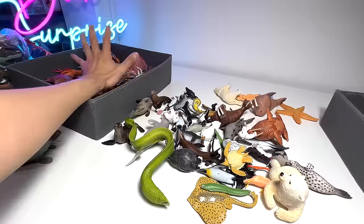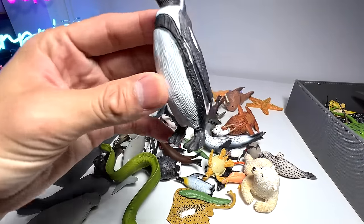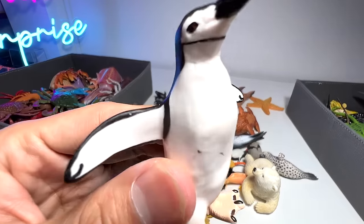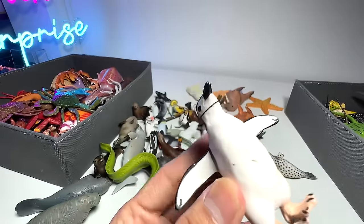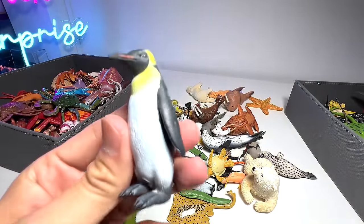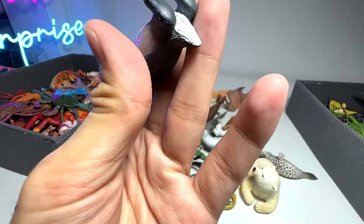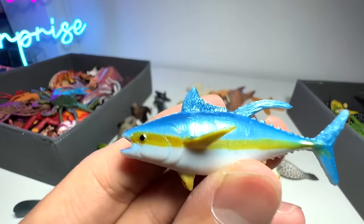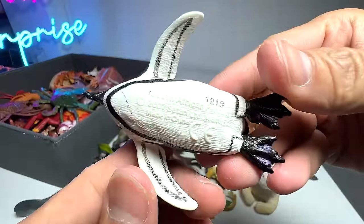I think we have quite a lot of space in the crab box, so how about we put all the penguins here first. We have a Humboldt penguin from Safari LTD — quite a nice figure. Here's a chinstrap penguin — one of the most easily recognizable penguin species, because once you see that little stripe across the chin you can tell. This one I think is an emperor penguin or either a king penguin — can't really tell. And here I have an African penguin sliding on his belly — a South African penguin from 2007 Safari LTD.